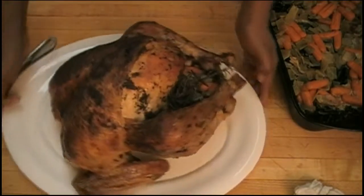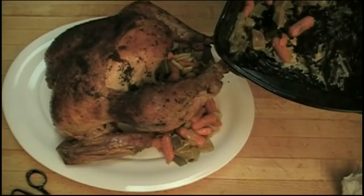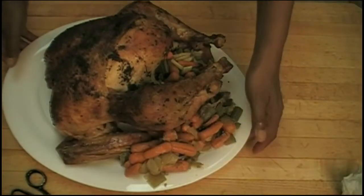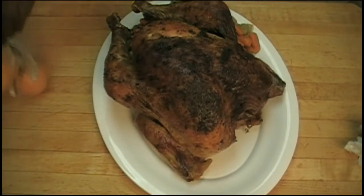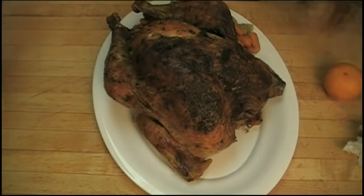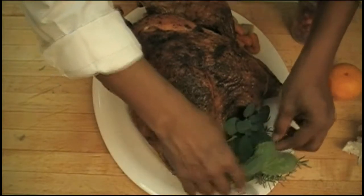Okay, what I usually do is I mix that up. And I put a little bit right there, right on the platter. I'll take anything that I have lying around, and usually I have something because, you know, it's the holidays. I always have something on hand. And this is not an extra fancy garnish or anything like that. It's just something that, you know, anyone can do. And I just take this and I put this up under there a little bit, just like that.